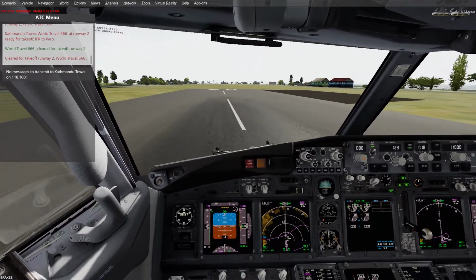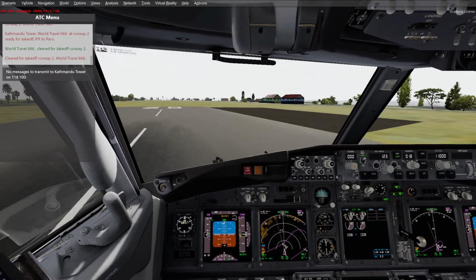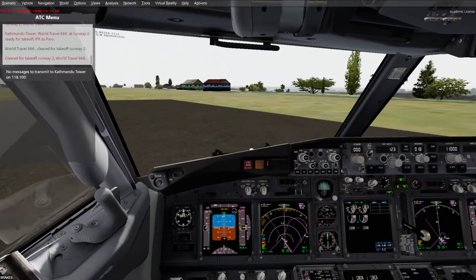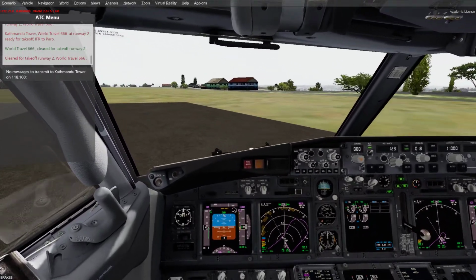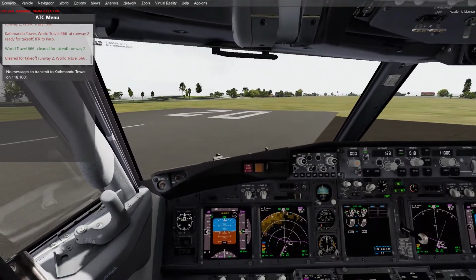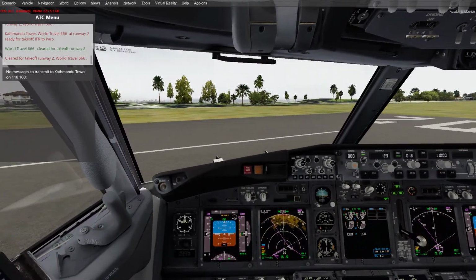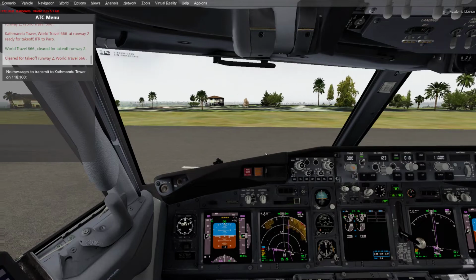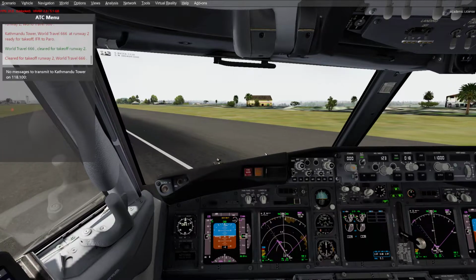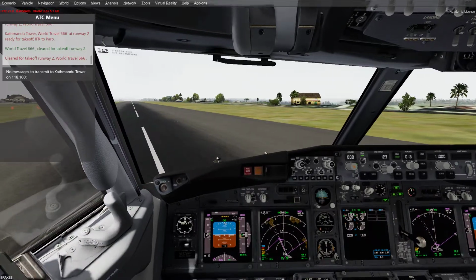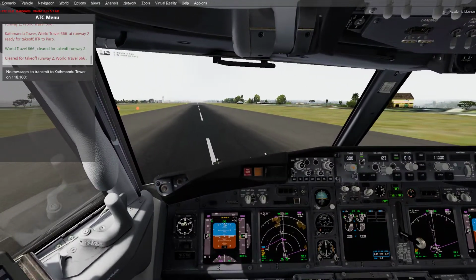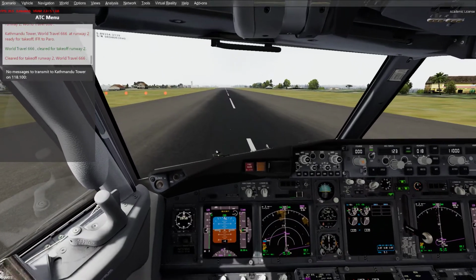So as with the previous video, for the sake of brevity I'm doing a quick get-you-up-in-the-air scenario here. I am not running all possible tests and verifying that all the systems are functioning correctly. There is ample documentation provided with the aircraft, and I hope that you dig deep and read up on the standard procedures in terms of performing various tests. This here is designed to get you up and flying with PMDG's 737 as quickly as possible.